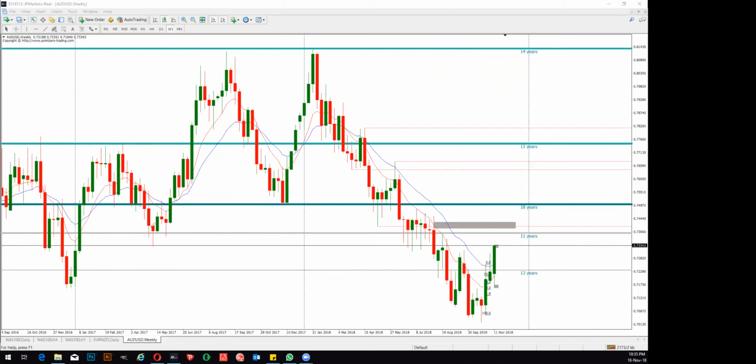The moment you see the weekly candle closing above or below, like this candle, it opened lower than the 9 EMA and it closed above the 18 EMA. That's a clear sign of bullish price movement. You see, momentum is strong going to the upside, because it's gonna take a lot for this blue line and this red line to turn down. It's gonna take a lot.